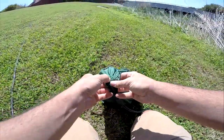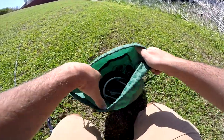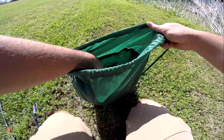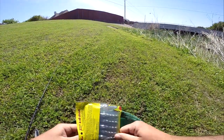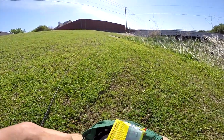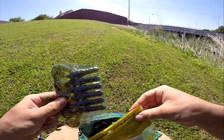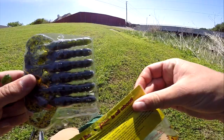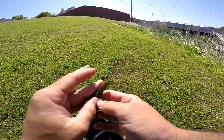Now, I didn't pack a lot of tackle, obviously. I didn't want to load my Uber up looking like a Bass Pro Shops truck. So for my bait of choice, I'm going to go with a little craw action. Something that has a lot of movement is always key when you're bed fishing. You want it to look like it's doing something down on their bed. If it's doing something, it's gonna be pissing them off. So this little craw has some decent action.